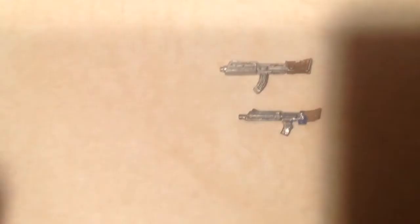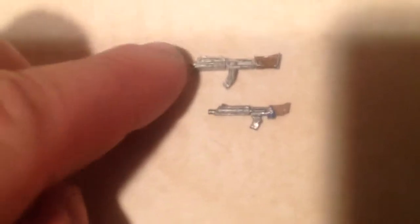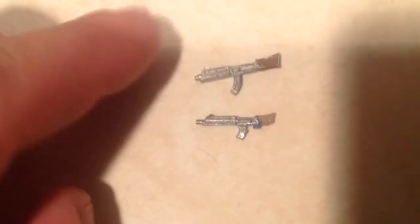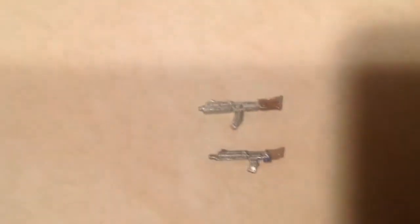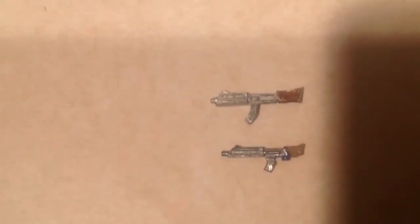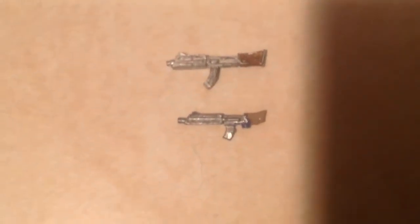What I've got here is the tactical scale light auto cannon from a Jaeger, and this is just a generic light auto cannon. The reason they don't have handles — I cut them off so they can be magnetized, to make the models more modular. But this should give you an idea of the difference of scale.